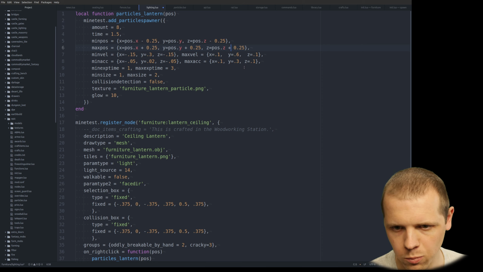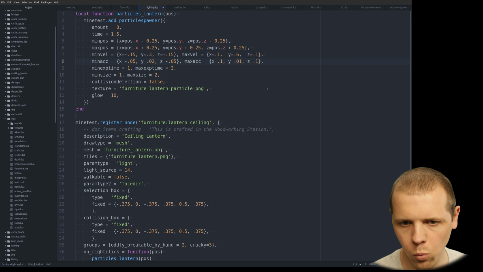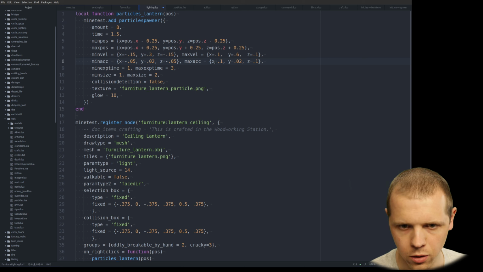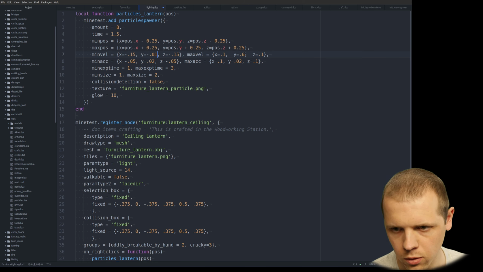Okay, now my maximum acceleration, let's take my y value to, I don't know, 0.1. Now let's do 0.2 because that's what my minimum is. Then the minimum velocity, I want to allow for negative travel. So negative 0.01. Yeah, let's put that to negative 0.03.